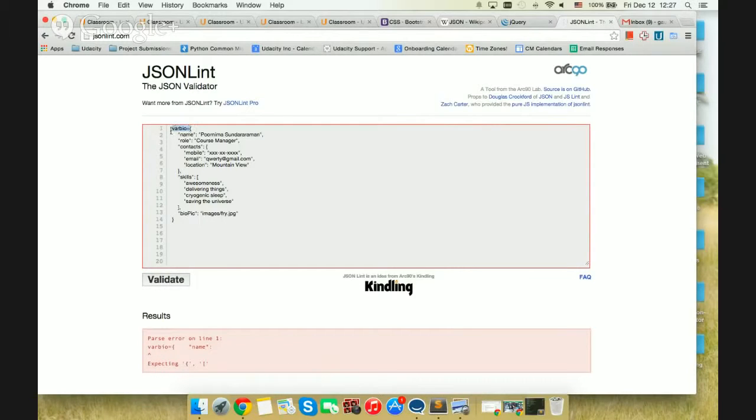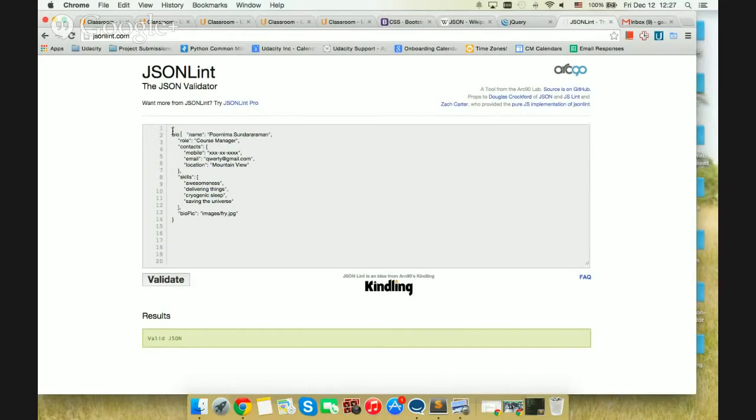I think you don't define object names inside your JSON validator. So why don't we just give the JSON data without assigning it to an object name? And then just validate it. Yeah, I think that's what I was doing wrong here. So JSON objects don't put in the object name. You just paste in the object. Yeah, we can try that.